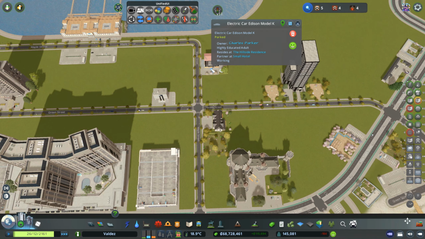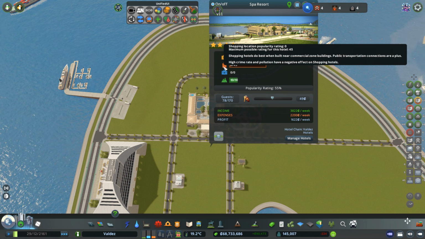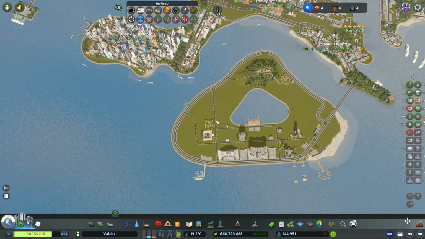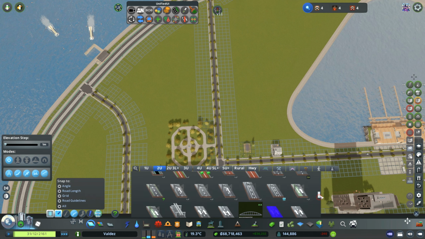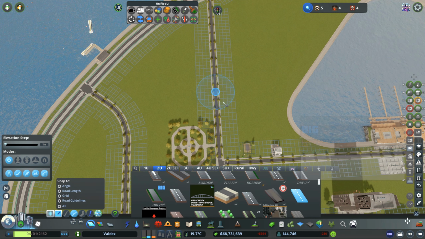Okay. Now, what does this building need more? The shopping area. I think for many buildings this also counts. Shopping hotels do best when near commercial zone buildings. Okay, I kind of understand that. The thing with commercial buildings is that they are very noisy usually, so we have to keep that away. Also, I want to apply roads that support parking, and those are just the standard bog standard road. Yeah, this is the standard one.